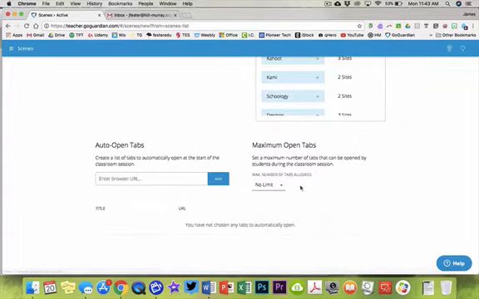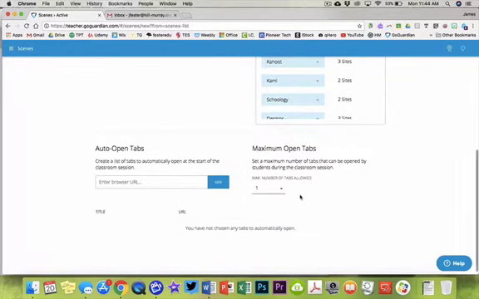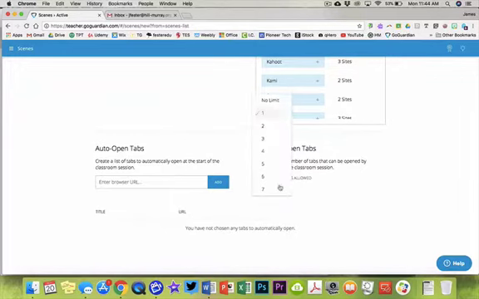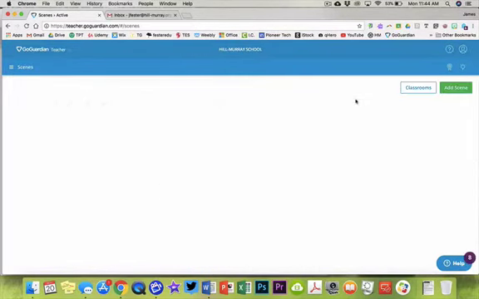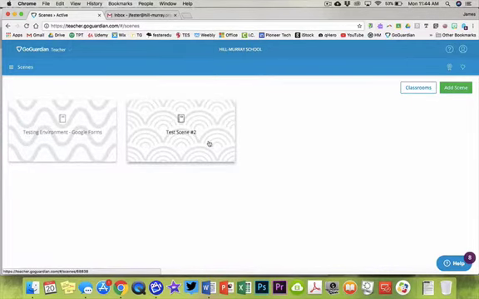And then finally, the fourth thing you can do is limit the number of tabs they can open. Students have this great little method they love where they have like 5 tabs open and the last 3 are games and the other 2 are what they're actually working on. You can say, nope, you only get 1 tab in my classroom, and it's a lot easier to keep students on task with that tab control button. Once you're done, you just simply hit Save Scene and it pops up here.